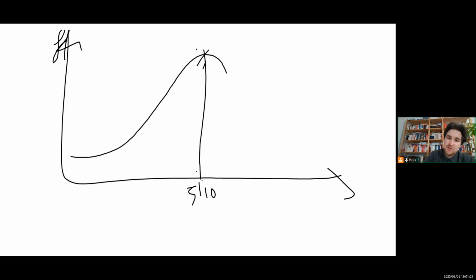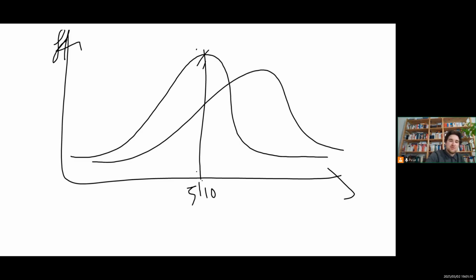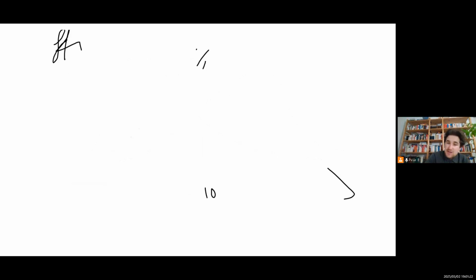So a lot of things like height follow a distribution like this. Sometimes you get things that are a bit skewed like that or like that, so it might not always be completely even. And obviously there are a lot of things in the world that aren't exactly normally distributed, but a lot of things are. And the same can be said when we're trying to take estimators.